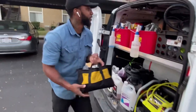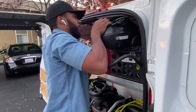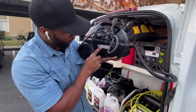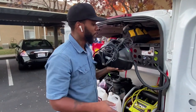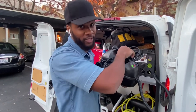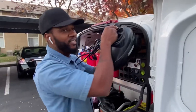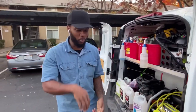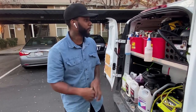Next we got the steamer — it's called Central Machinery. It cost me about a hundred dollars from Harbor Freight. If you ain't got a steamer, you're slacking. I use the steamer for stains I can't get up otherwise — I like to use it on cup holders, which get extremely dirty. Put a towel over it, steam it, and wipe it up. It's also great for tight corners and tight spaces.